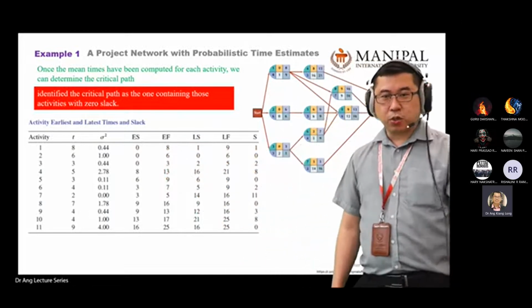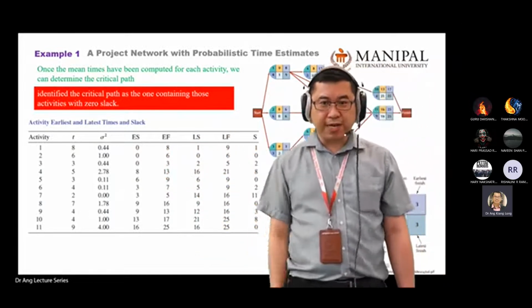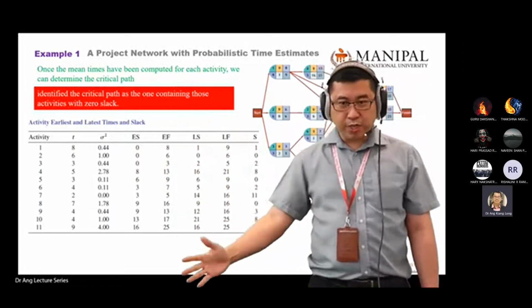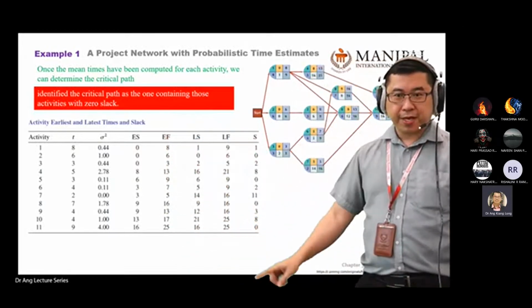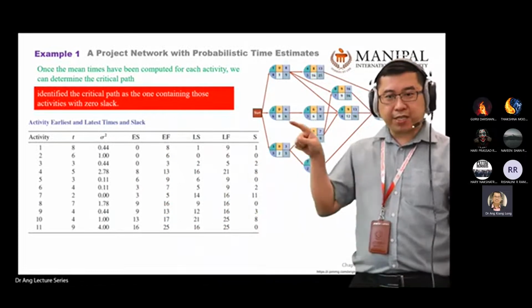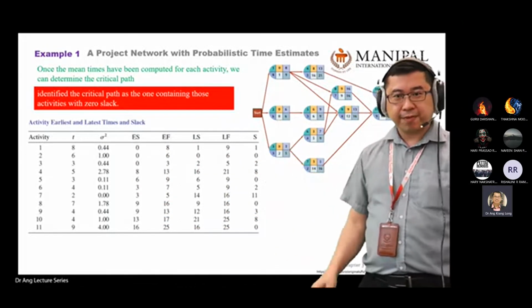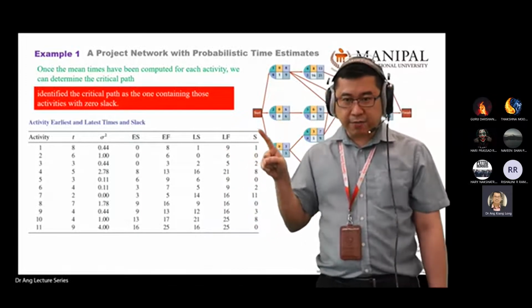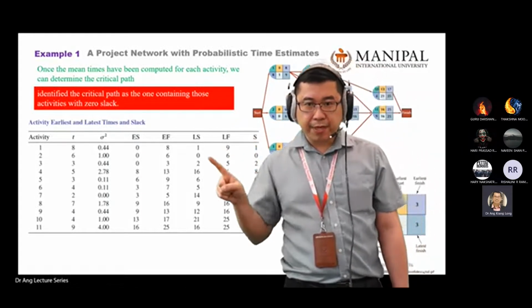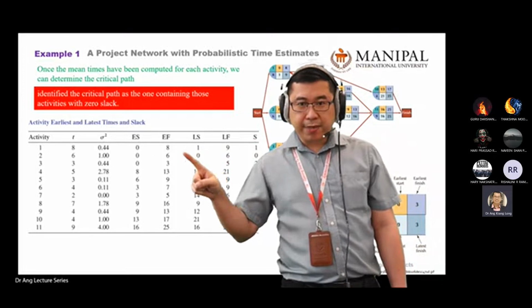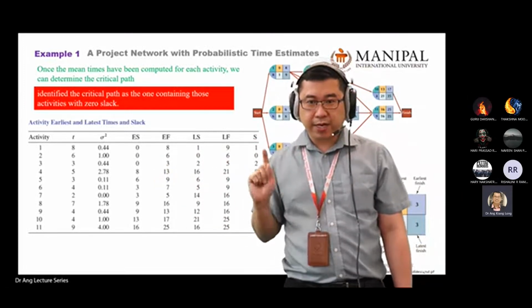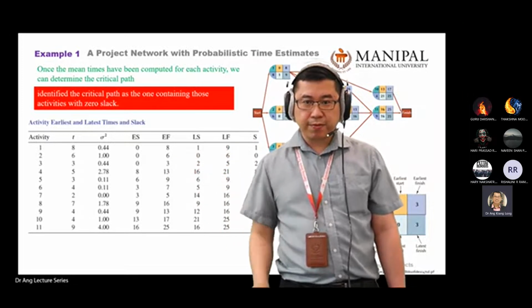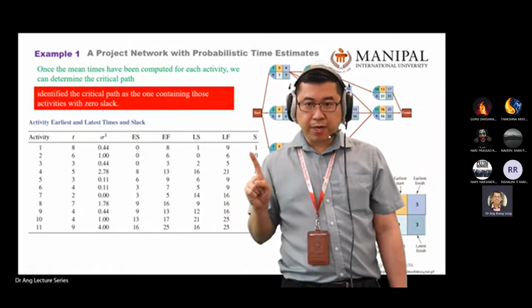I recommend you put the columns together, the ones that you can calculate, but you can follow this format also. The important point is we want to calculate slack, the S value, the slack time. So LS minus ES, you get 1. Or LF minus EF, you get 1 also. For example, how to get 0?